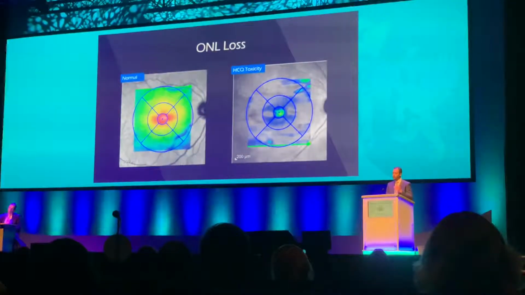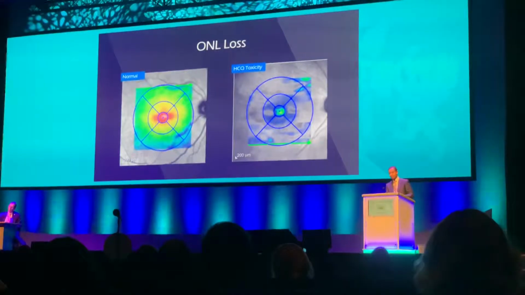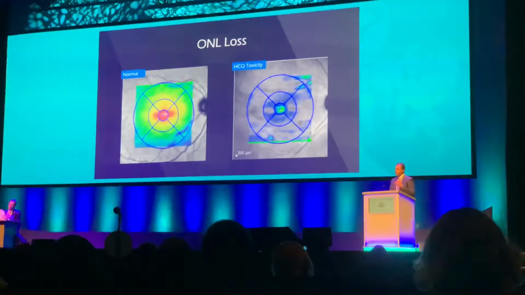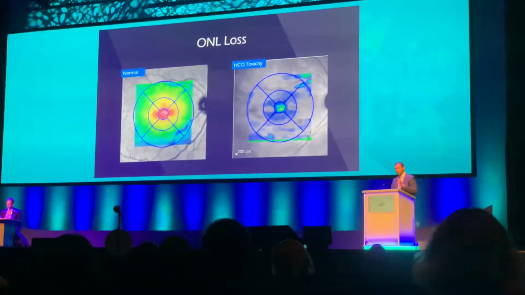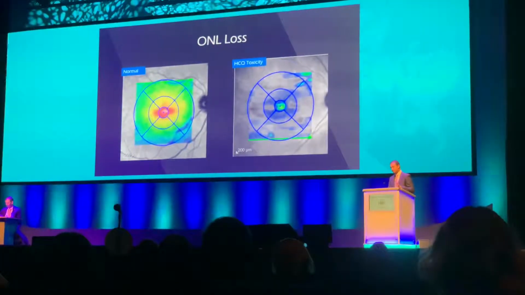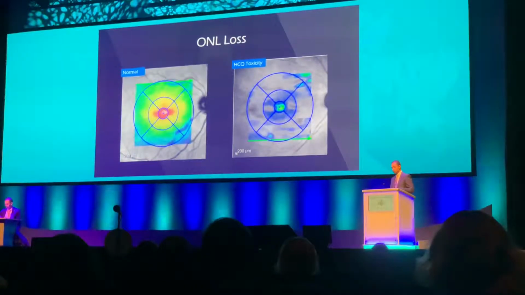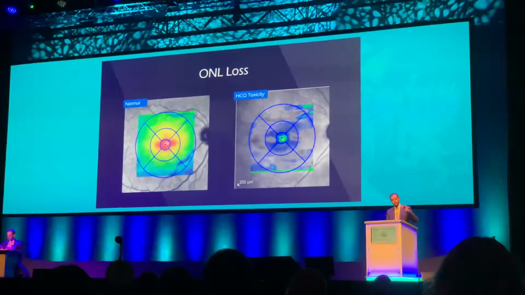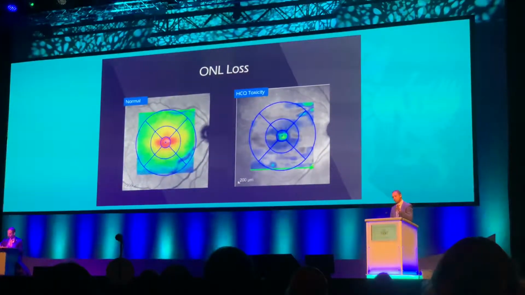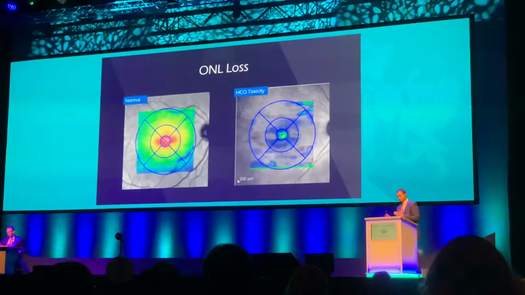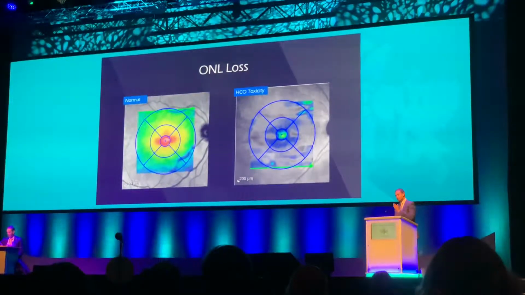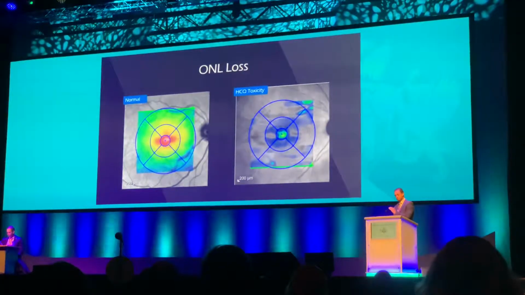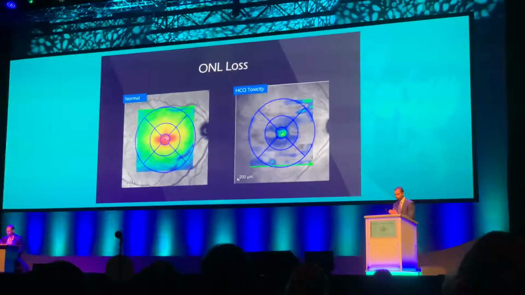We know that the outer nuclear layer loss is one of the early signs of hydroxychloroquine toxicity. We produced a map of the outer nuclear layer. The one you see on the left-hand side is for somebody who has never been on hydroxychloroquine. The hot colors, red and yellow, indicate normal thickness, while the picture on the right-hand side is of somebody who has been on the drug for more than 12 years, and they have end-stage toxicity. And here you can see the colors have gone into the cool scale, blue and gray.